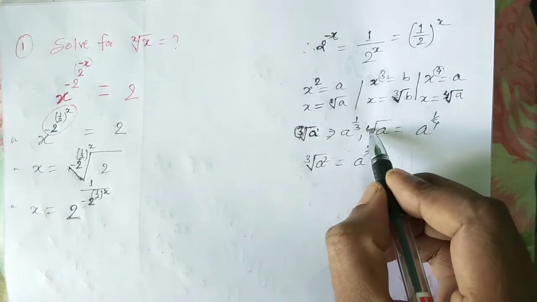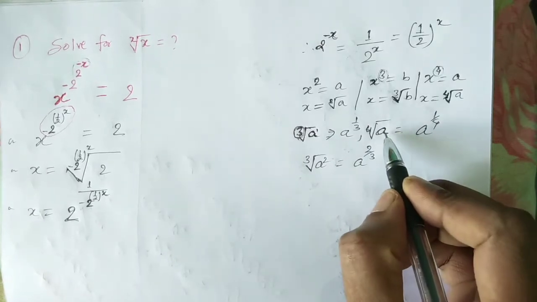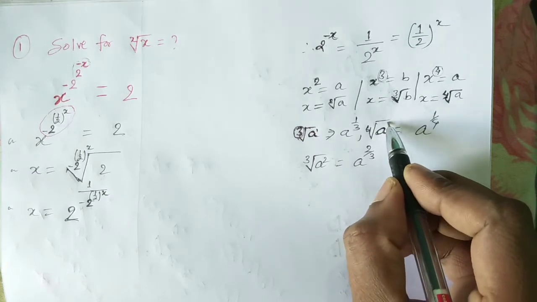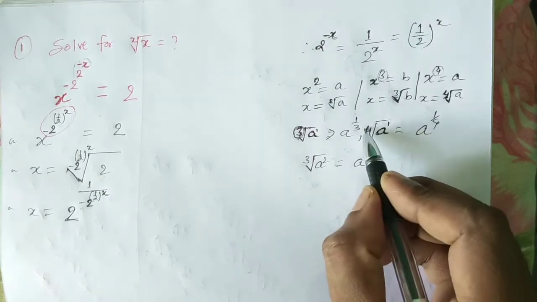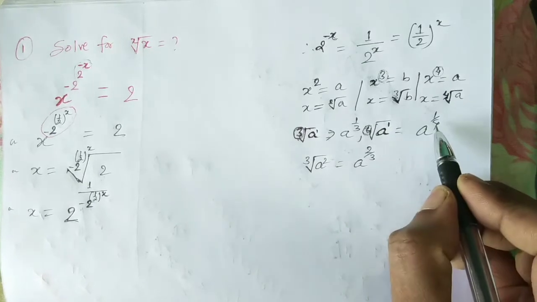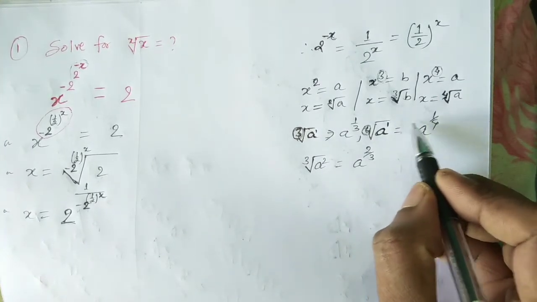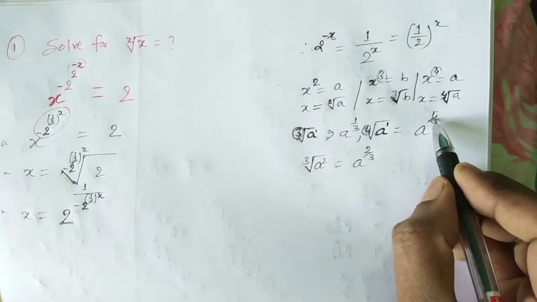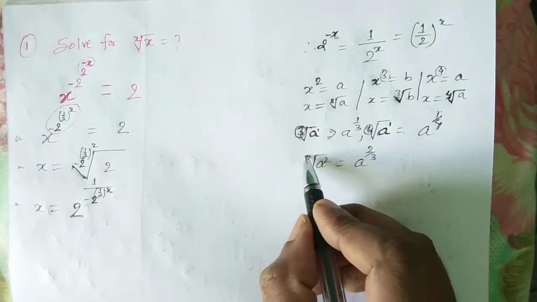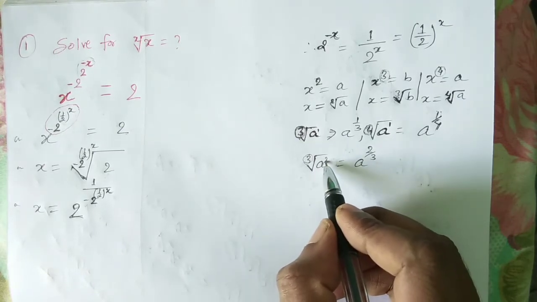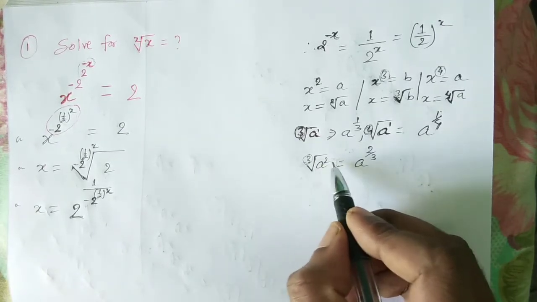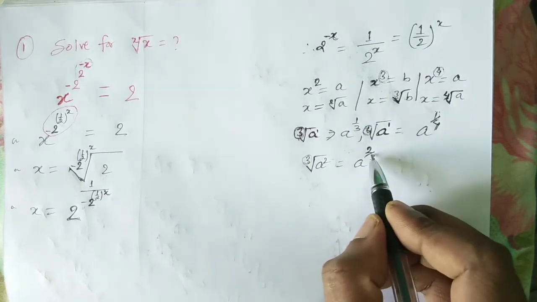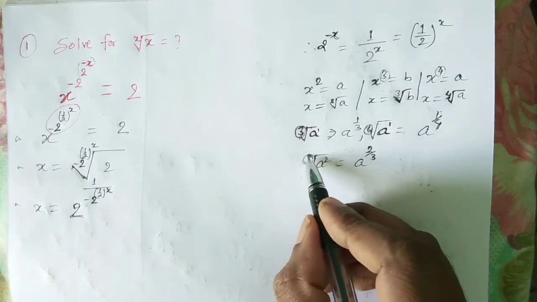In the same way, we have a degree 4 here, and the radicand is a. This radicand does not have any power, which means we have a power 1. So this degree 4 is written as the denominator of the power of the radicand. Power of the radicand is 1, so its denominator is 4. Here we have degree 3 and the power of the radicand is 2. So this 3 will be written in the denominator of the power of the radicand. Power of the radicand is 2, so its denominator is 3 here, because we had a degree 3 here.